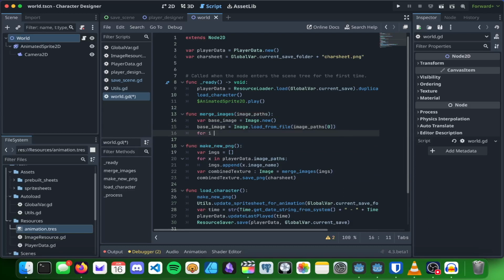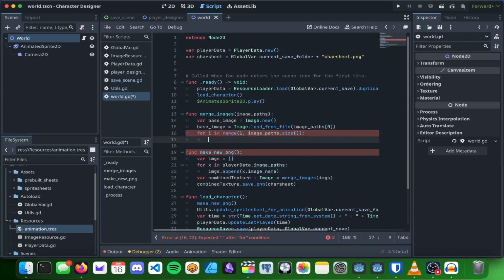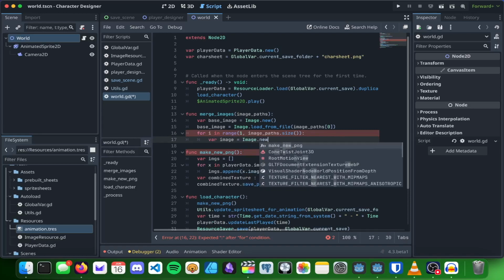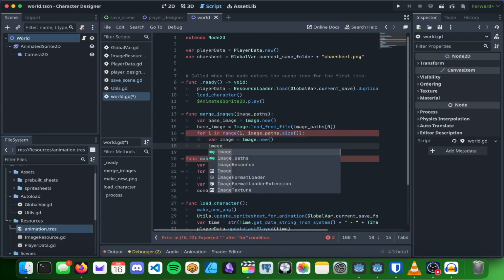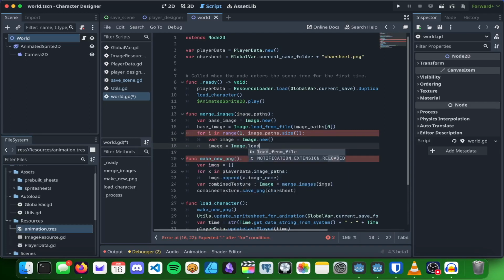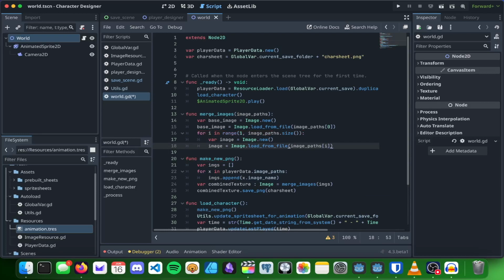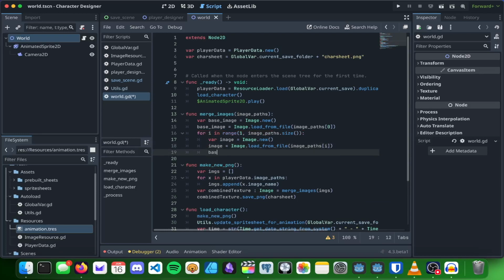Then we say for i in range of the next one, instead of 0, bump it up to 1, and then do image paths.size. And we say image equals new image. We make another image, and we say image equals image.load from file, image paths of i, so 2 to the end.